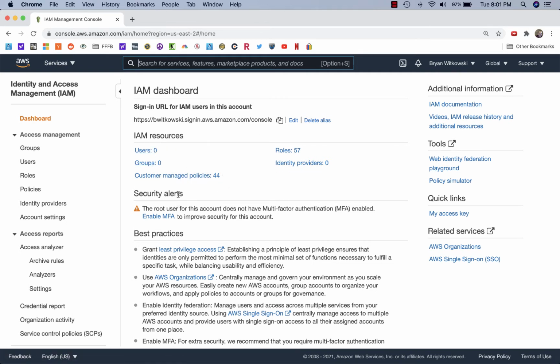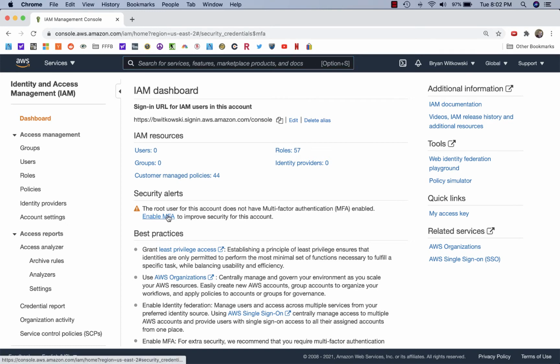And I'm getting a security alert right now saying that the root user account does not have multi-factor authentication enabled. So what I want to do is enable multi-factor authentication for this root user account. So basically it's like a 2-factor authentication. I'm going to log in with my email and password, and then I'm also going to have a 6-digit code that's sent to my device. So I have Microsoft Authenticator set up within my iPhone, and Microsoft Authenticator is available on iOS and Android, so you can download that application, and that's how you can connect them.